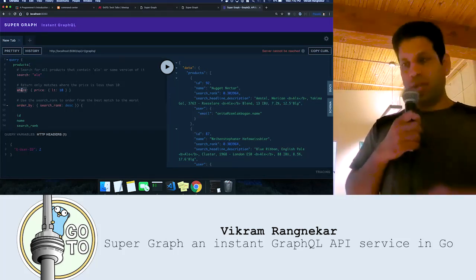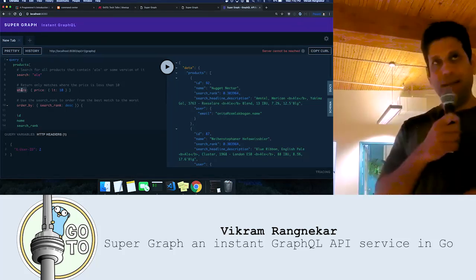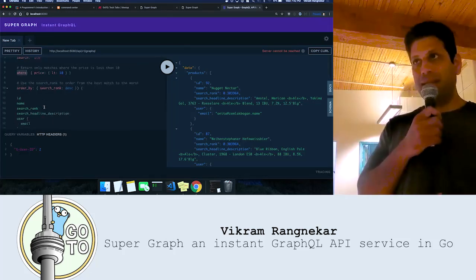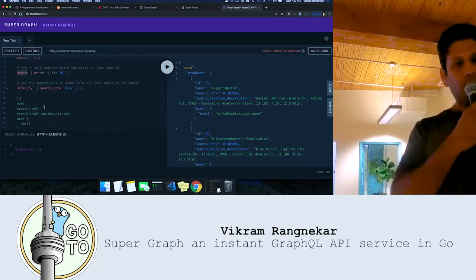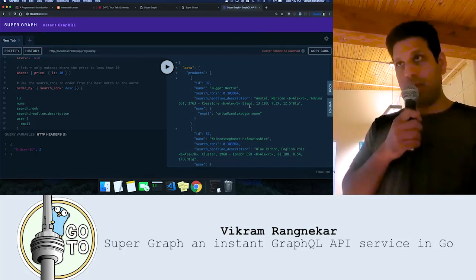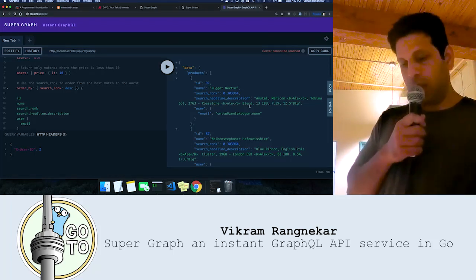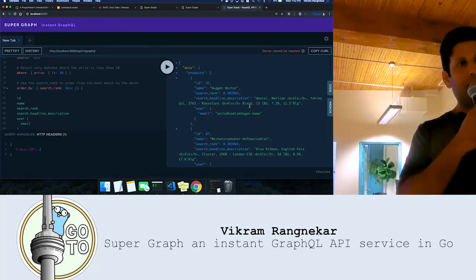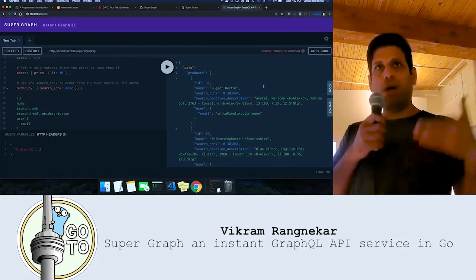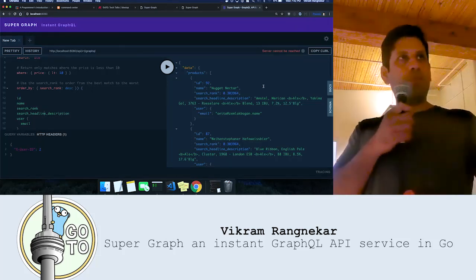With the where clause, you can say, search for ales, but I want the price to be less than 10. You can say order by the search rank. This is information that Postgres returns, like search rank, or you can say headline description. This is something Postgres returns as part of its search API. It will tell you that the word ale showed up here, so let me put a bold tag around it or whatever. Essentially, we've plonked this pretty flexible GraphQL API right on top of Postgres.